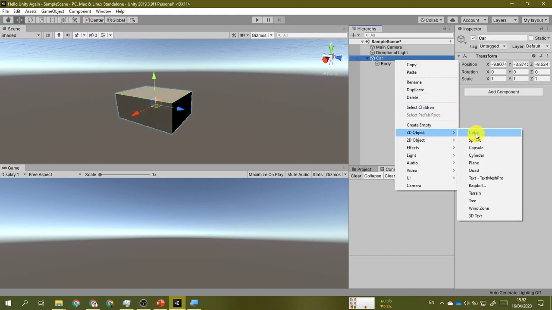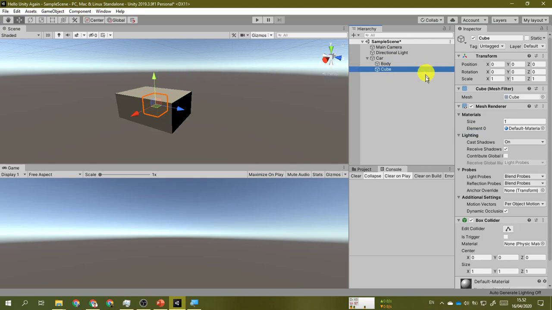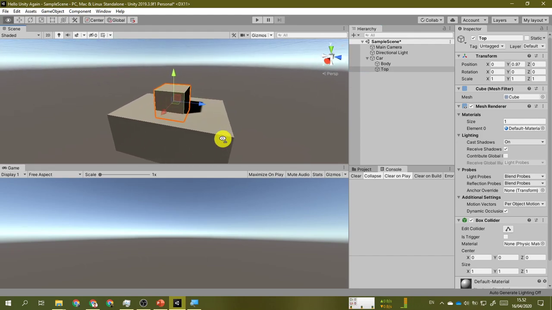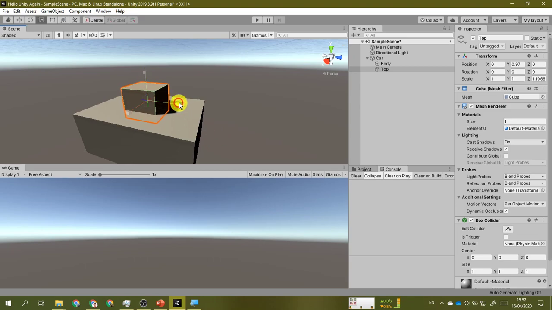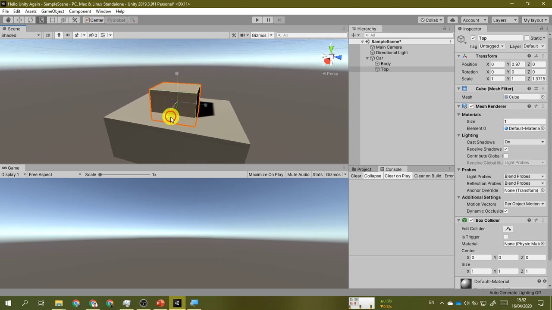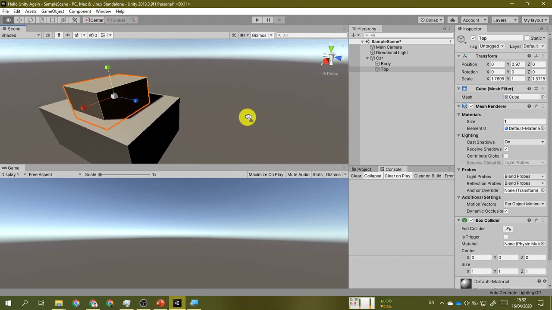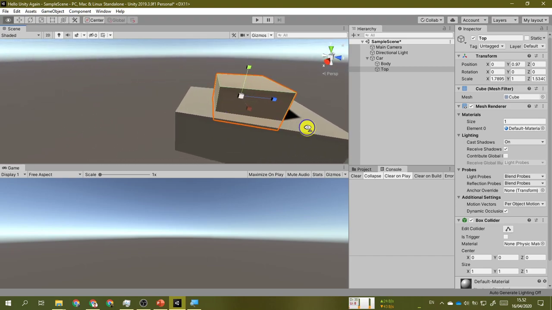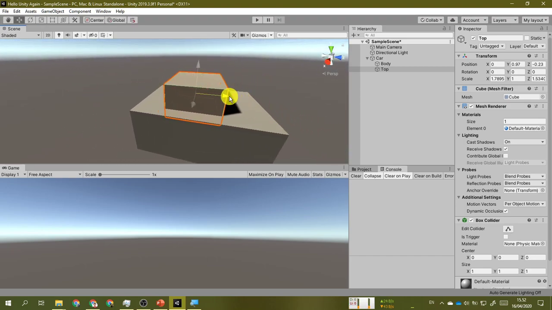And then add another cube. This is the top of my car. Resize it as needed. Maybe something like this.